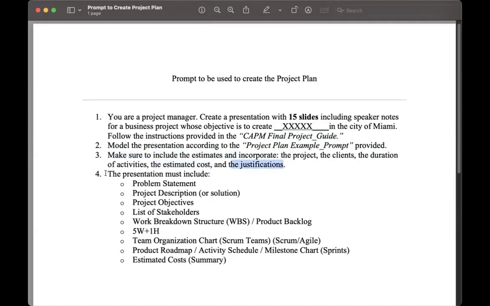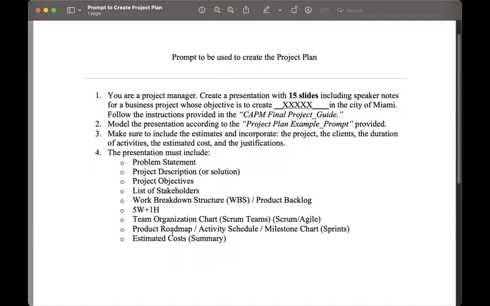Number 4, the presentation must include 1, 2, 3, 4, 5, 6, 7, those items. That's it. The thing is that this prompt is only one piece of information. You need to upload to your assistant the other documents that I gave you. Any questions here? Oh, Pamela, you put a thumbs up.